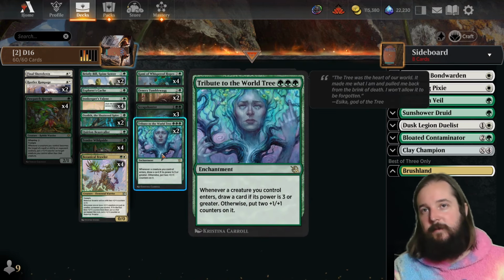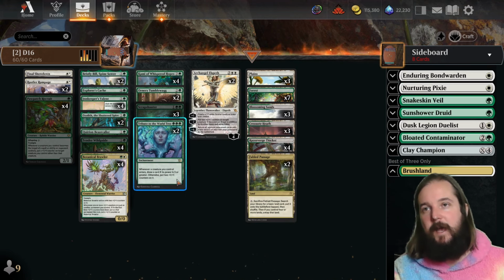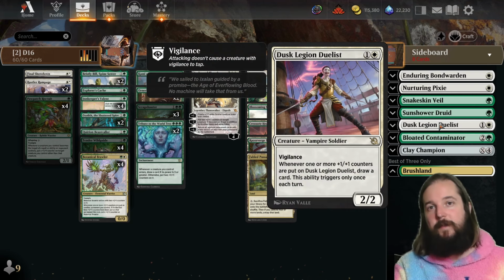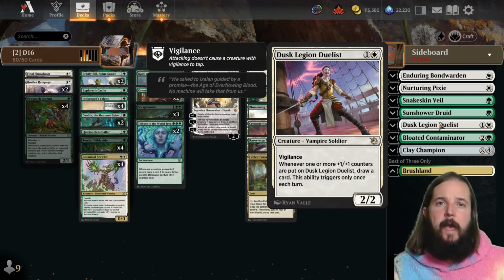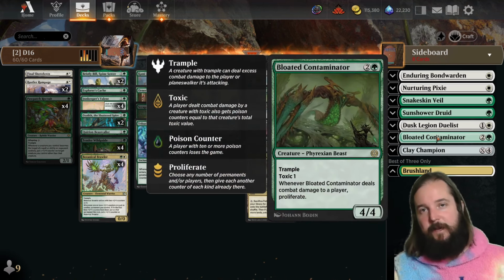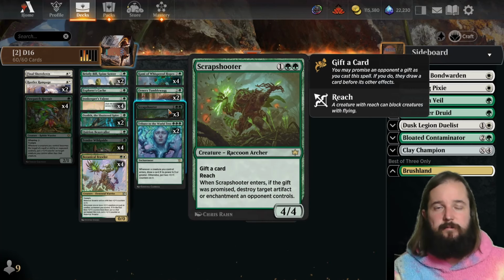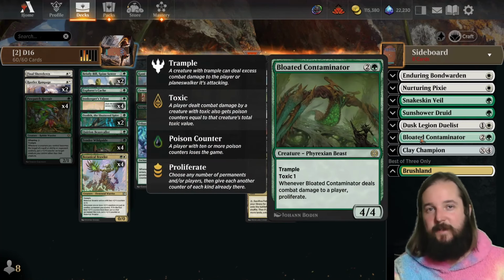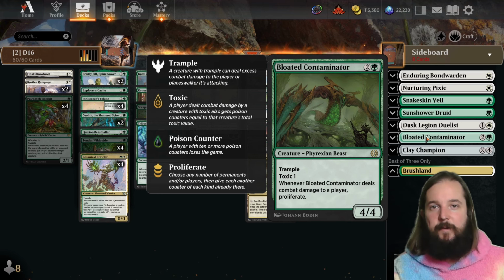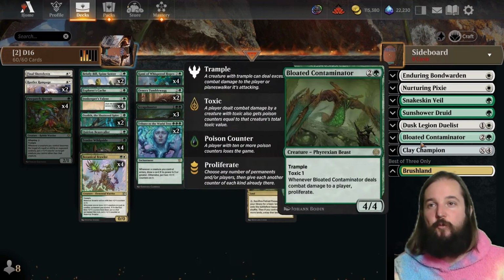So if you decide that the triple pip green is a little bit too much to have in a 2-color deck, Dusk Legion Duelist, I think, is a very common one for the Celestia counter space, and could definitely be explored. The Bloated Contaminator is one that I think I'd like to see over the Scrap Shooter. Again, I guess it depends on how many wild cards you're willing to sink into this strategy. But the proliferation with this sort of board that has a whole bunch of +1/+1 counters can really take off.